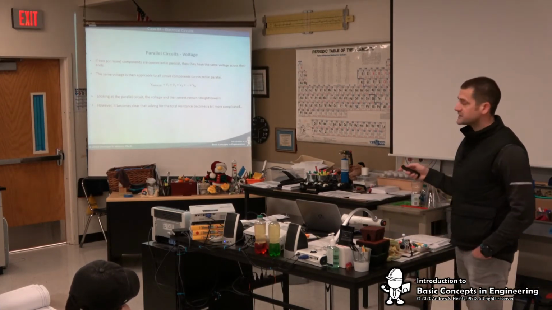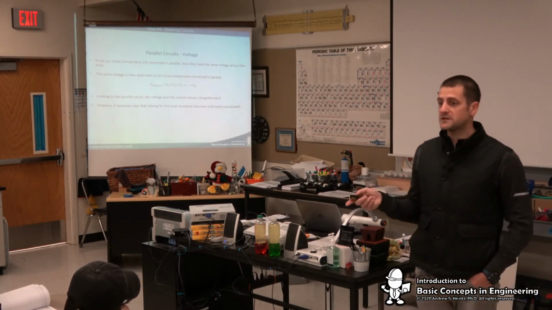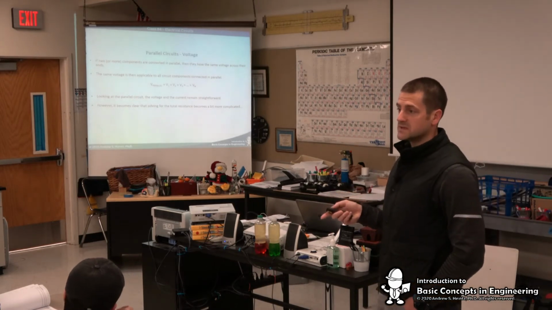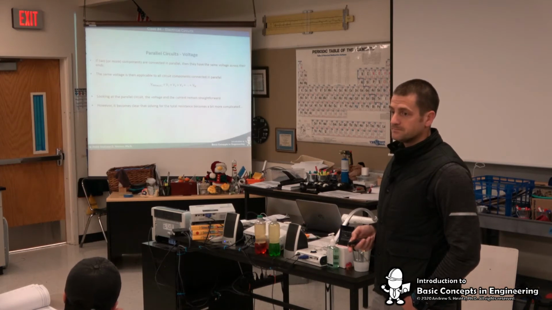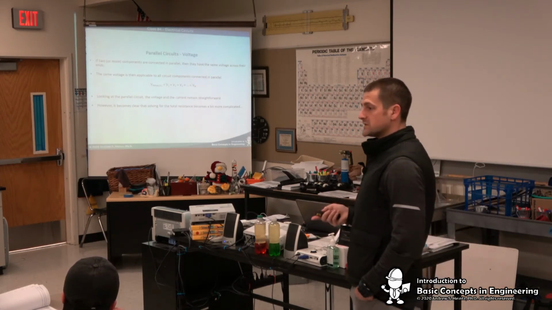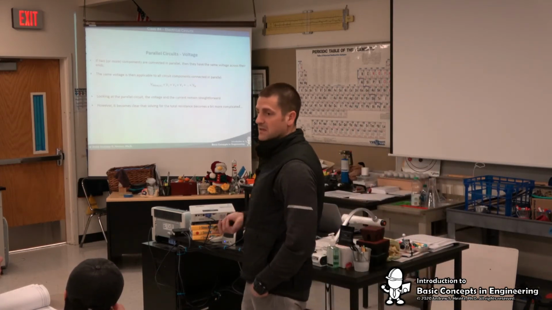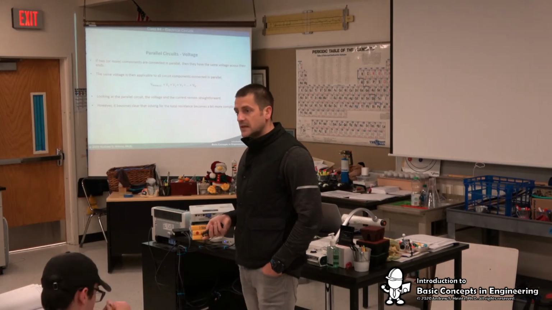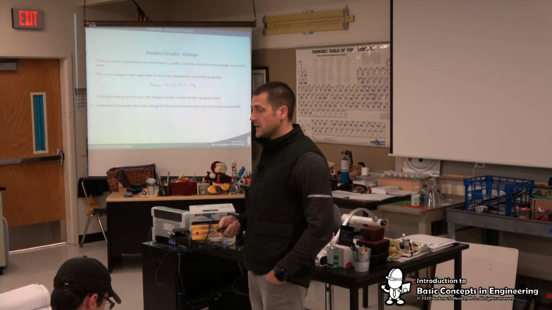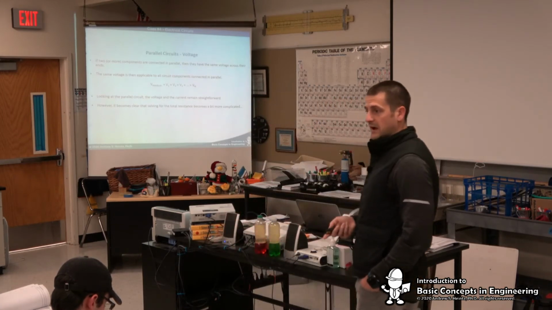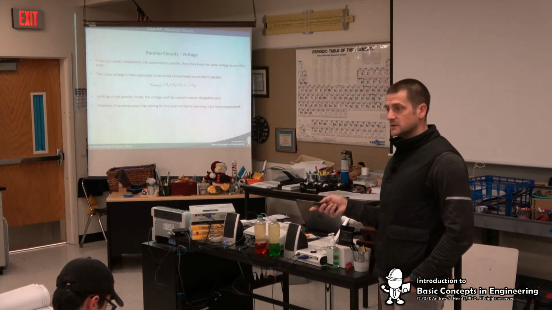So when we look at a parallel circuit, the voltage and the current remain straightforward, but what can happen then to the resistances of the circuit itself? All right, so remember in our series circuit, let's say I had 3 lights that are each 10 ohms, that would then have a total resistance of what? 30 ohms, right? But in a parallel circuit, if I have 3 10s, do I still have 10?